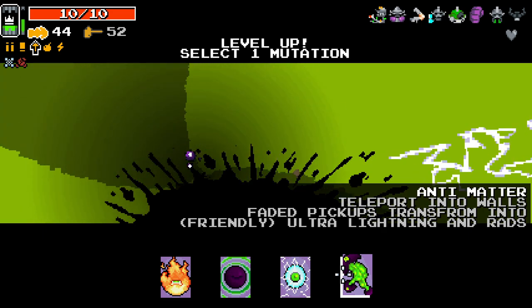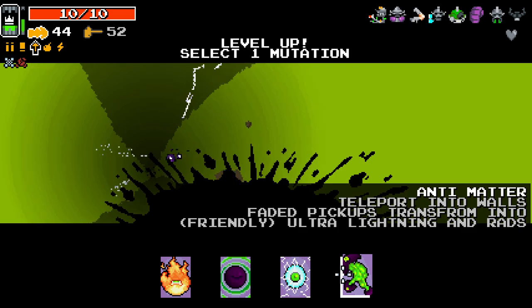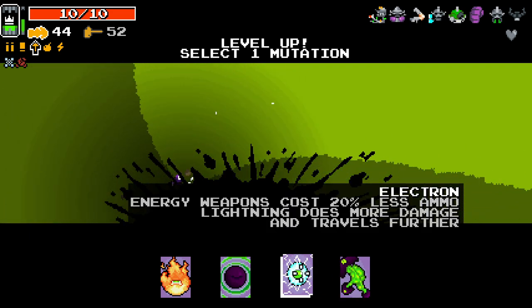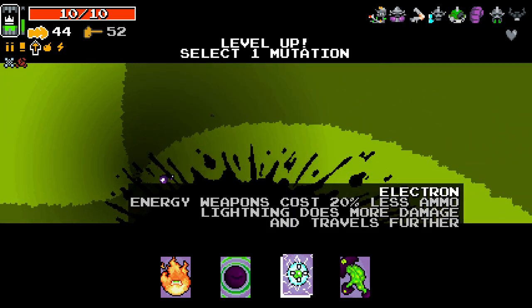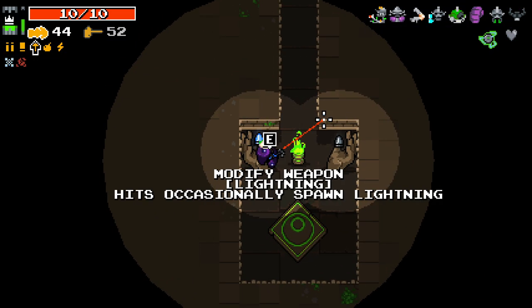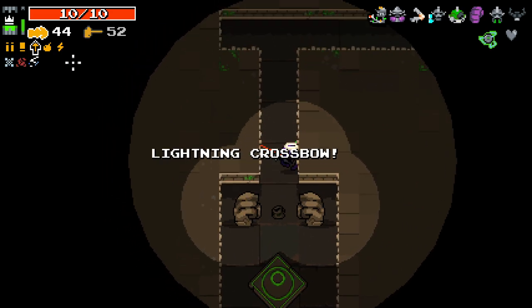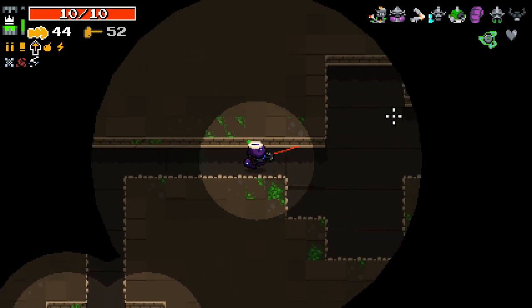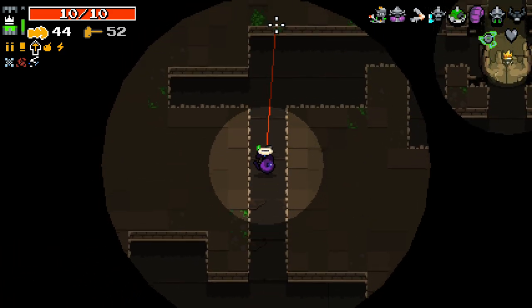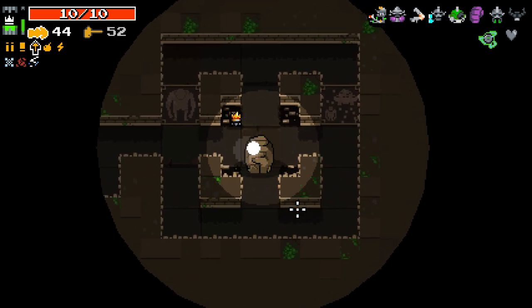Faded pickups transform into friendly ultra lightning and rads. I'm gonna go with this because I've got lightning and I've got energy. So I think this one sounds pretty good. Oh, and I can grab more lightning on this lightning thing. Hell yes. I've got lightning on my lightning crossbow. I'm intrigued to see how that one ends up working. Okay, we're just out of here now.